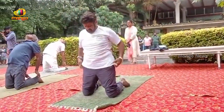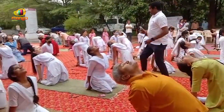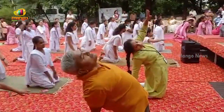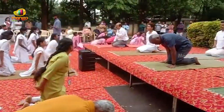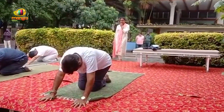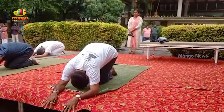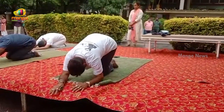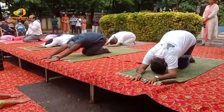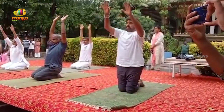Take normal breathing. Lift up your head, then bring your left hand, then right hand, then sit in Vajrasana. Bending forward, stretching your hands front, breathe out and come down and touch your forehead on the ground. Inhale, slowly take your hands above the head. Exhale.